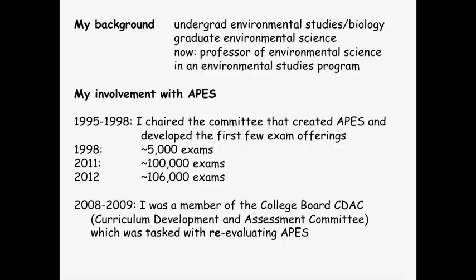Aside from that initial involvement with AP Environmental Science, the College Board asked me back in 2008 to 2009 to participate in a curriculum development and assessment committee, which was tasked with reevaluating AP Environmental Science and looking to see if there were any changes that could be made. While we had a lot of things to say, to my knowledge, none of that is being implemented anytime in the near future. So my understanding is AP Environmental Science is staying as it is for now. And if anybody has any new or different information, by all means, type in a comment or something.